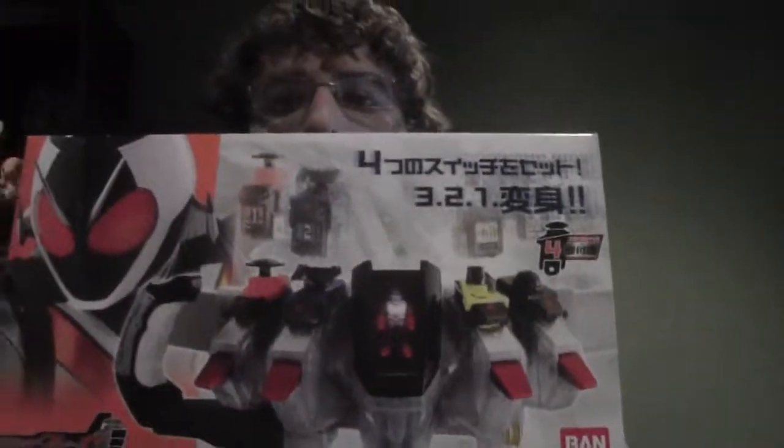Anyway, guys, I ended up getting this, and now I'm going to show you what the box looks like. I did open it up already, so if anyone's wondering why it looks a certain way, it's because I wanted to make sure I knew exactly what I was doing, and also because there are batteries required, and they are AAA batteries, which is not your usual. So anyway, guys, here is the Fourze packaging.